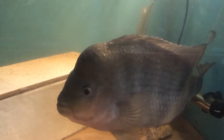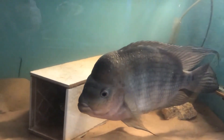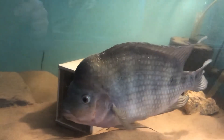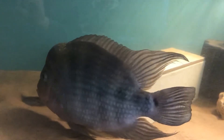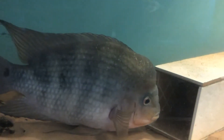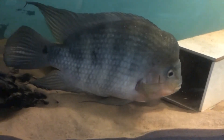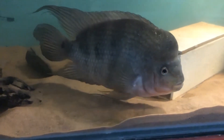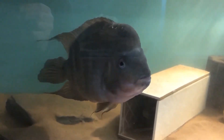They've only been found in the Rio Chocoliteca in Honduras, and during the dry season the water parameters can be quite extreme. The pH can go up to 8.5 and the temperature can be between 86 and 100 degrees Fahrenheit, but they seem to be quite happy in normal aquarium conditions. My ones are kept at a neutral pH at 78 degrees Fahrenheit.